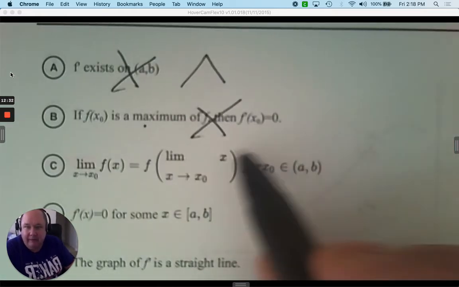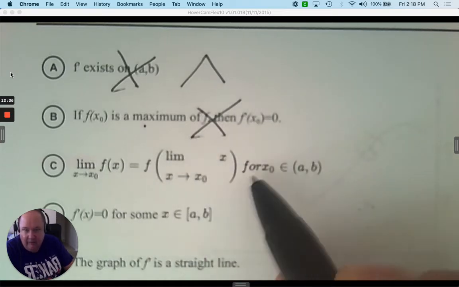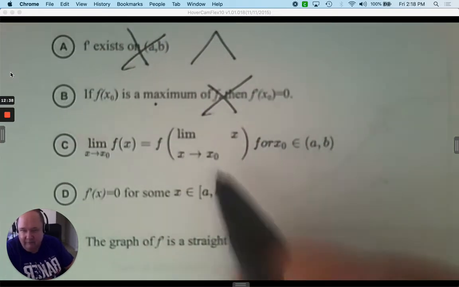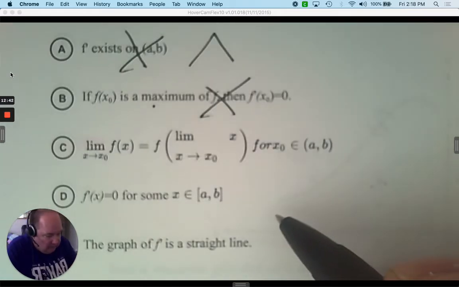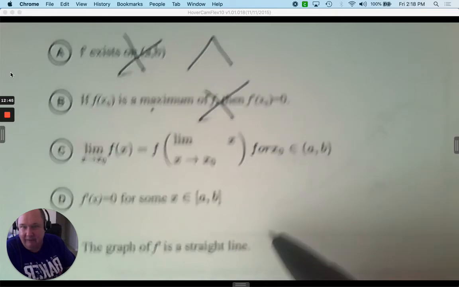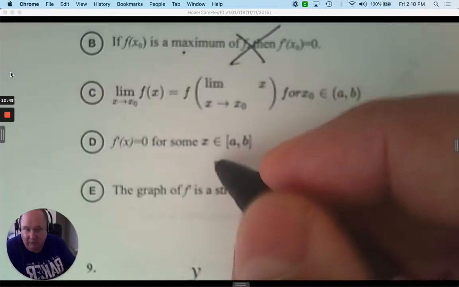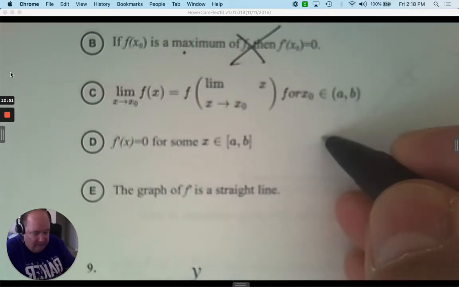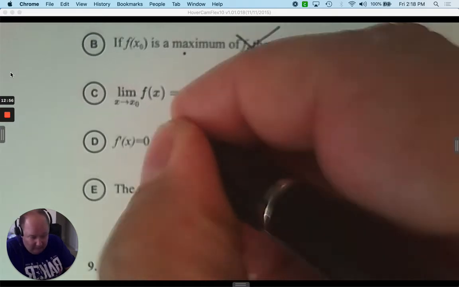The limit as x approaches 0 of f at x of this limit, and so on. Let me go back to that one. The derivative at x equals 0 for something between a and b. Must that be true if it's continuous? So no, you could be continuous from a to b, and there may not be any. This means there's a turning point. There may not be a turning point.